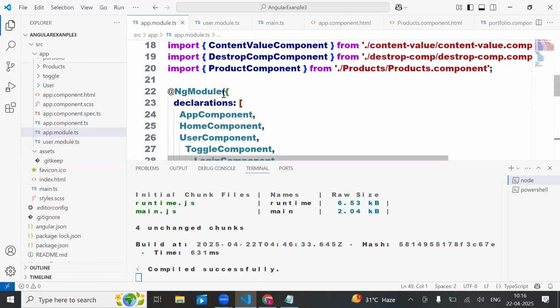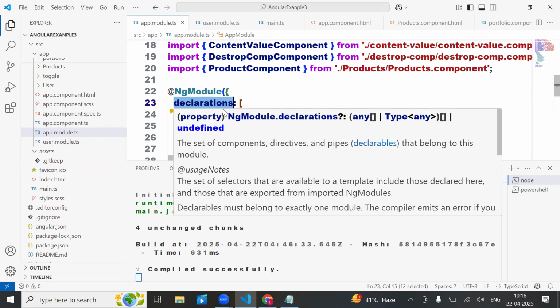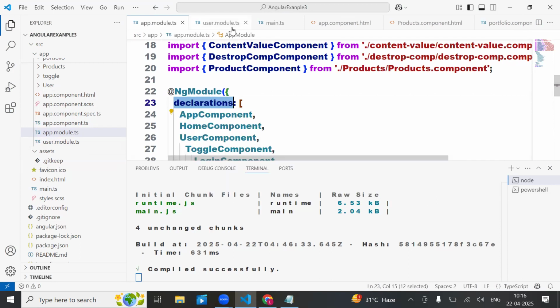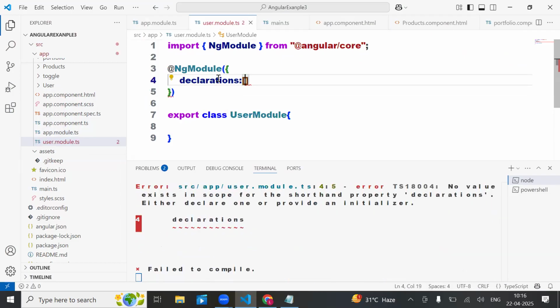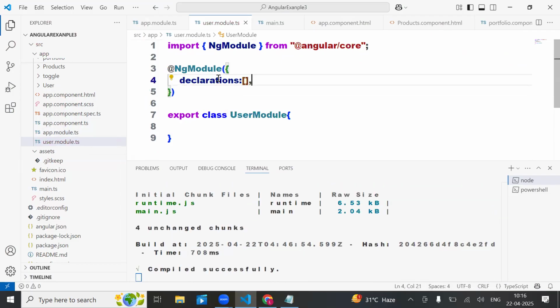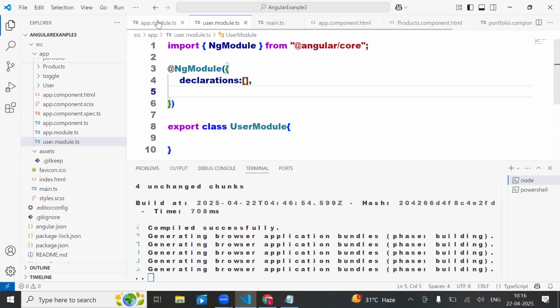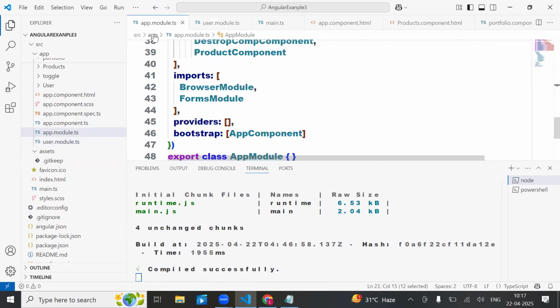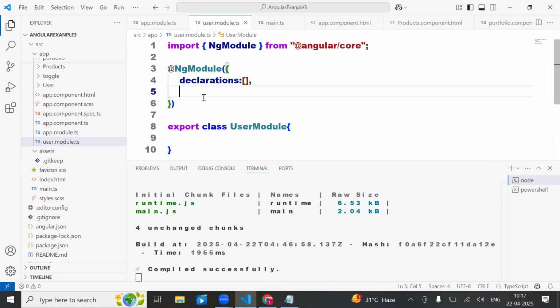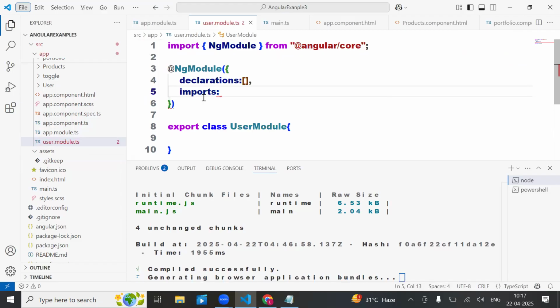Ng module of this. And then you take declarations. This is the first point you need to create. Declarations of array. Comma. What is the next thing? You need to have imports of array.